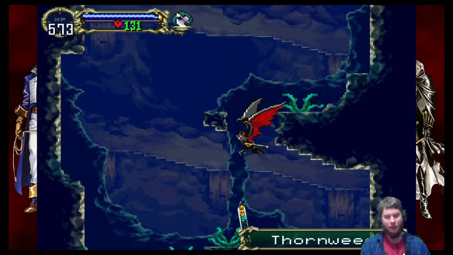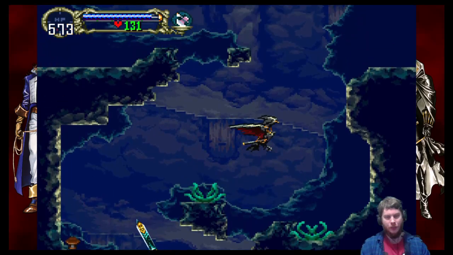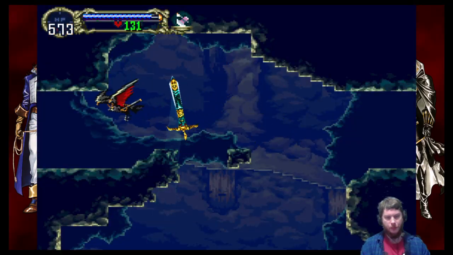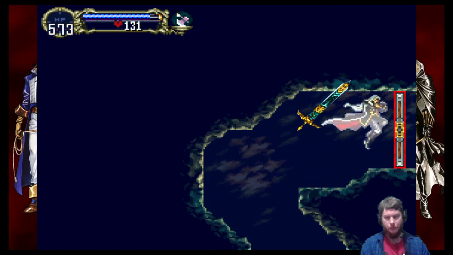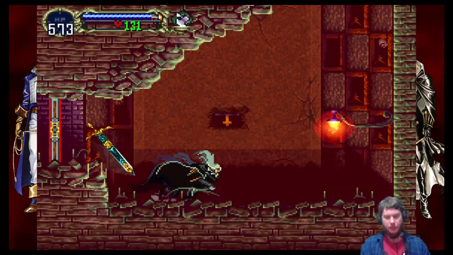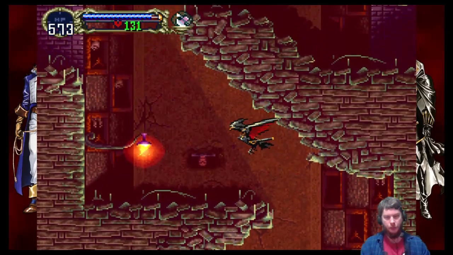It'd be funny if Dracula was actually weaker than this boss. This boss is actually harder. Making this shit harder for myself. Goddamn, Dracula's pretty easy, I think. Well, if he's anything like he is in the start of the game, then it'll be a piece of cake. But we'll see. We'll eventually get there.